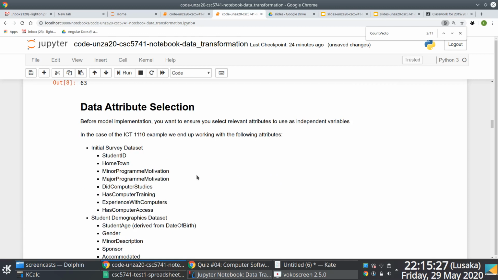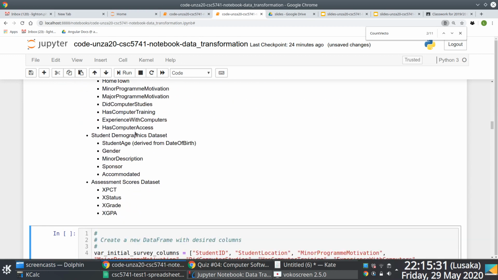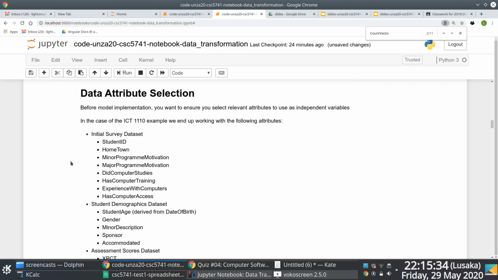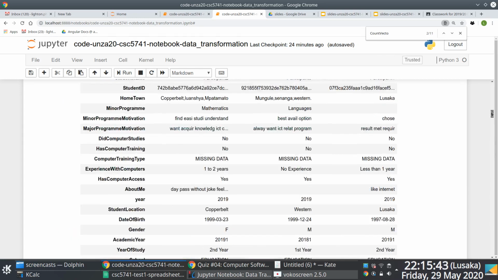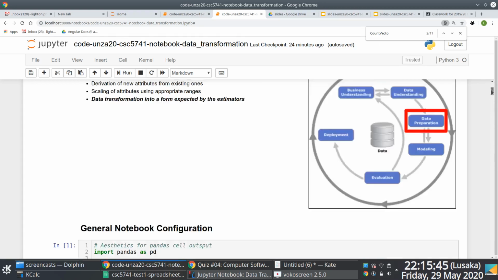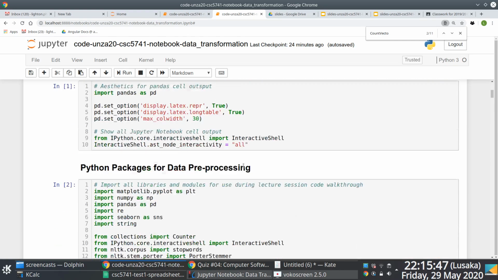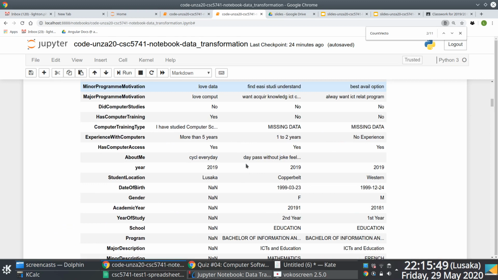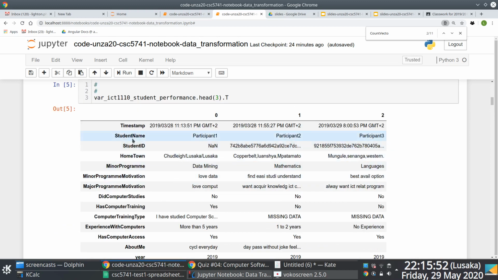All right, so again, in terms of the attribute selection process at this stage, after going through an exploratory data analysis phase, which was the second one, we were able to identify which attributes we're going to work with. So if you notice, we've narrowed down our choice to these attributes here. If I go up here, you will notice that we've decided to get rid of attributes such as student name. We don't need the student name. Perhaps the only thing we need is just the student ID, because this will help us uniquely identify that particular student.